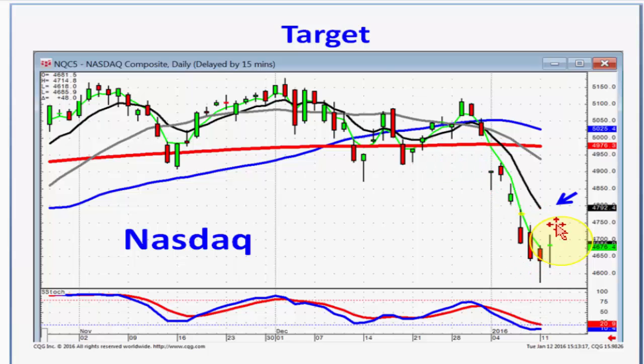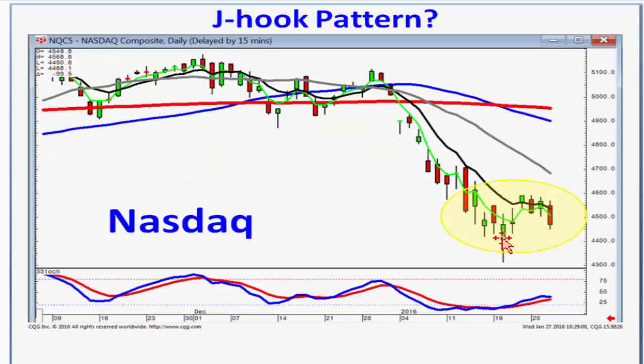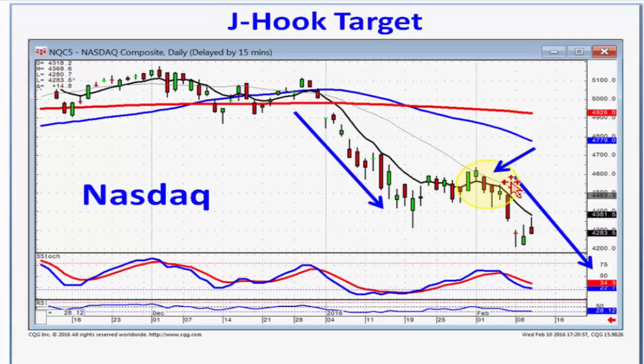Again, the further away you move from the T line in the oversold area, they're probably coming back up to test it. So you've got a lot of elements that tell you when to start taking profit, covering your short positions and going long, or seeing what type of patterns are being created. Right now, this is what the NASDAQ looks like as of yesterday, and then I think it's down decently today because right now we're projecting that if you have a wave 1, wave 2, J-hook pattern, wave 3 is going to be down here somewhere, equivalent to wave 1.